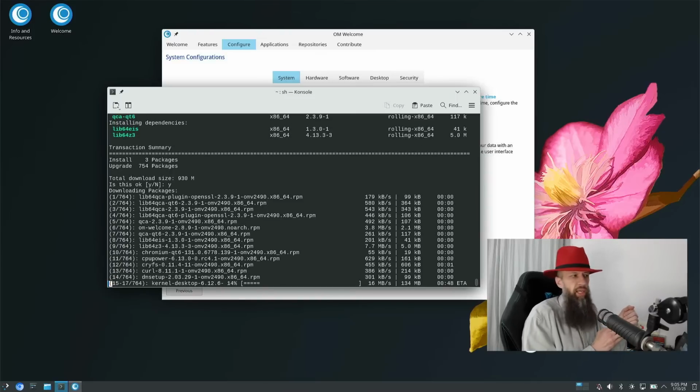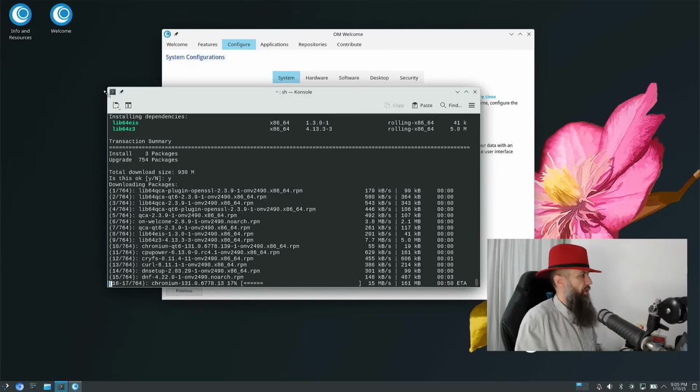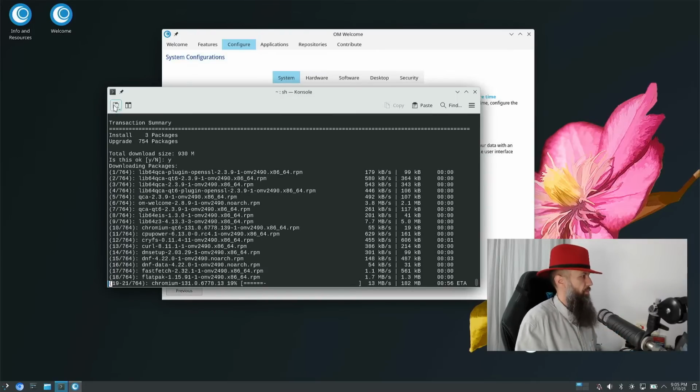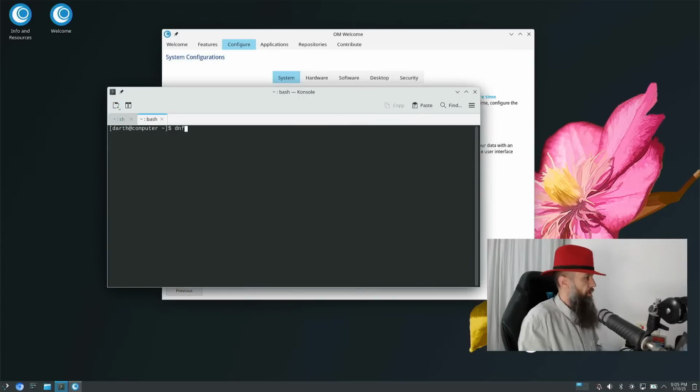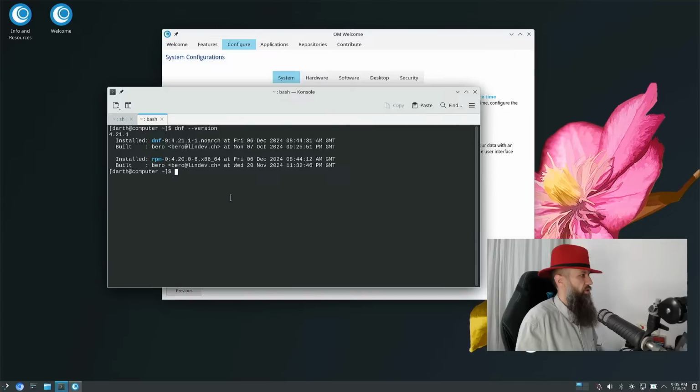One thing about DNF, we are here using DNF version 4.7 something. DNF minus version, so 4.21, right? And developers were kind enough to say that they are planning to switch to version 5 really soon.